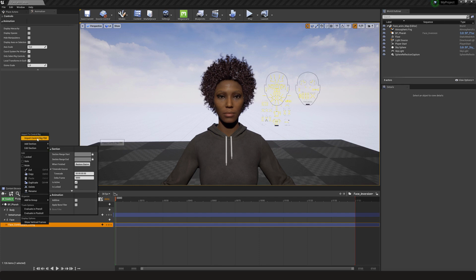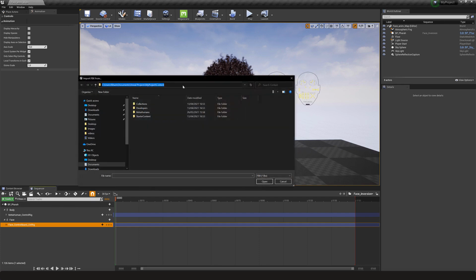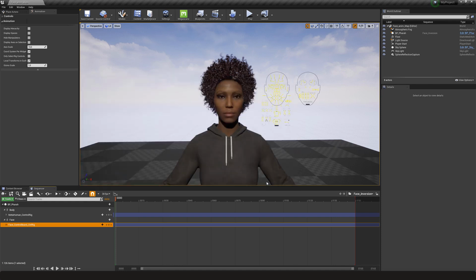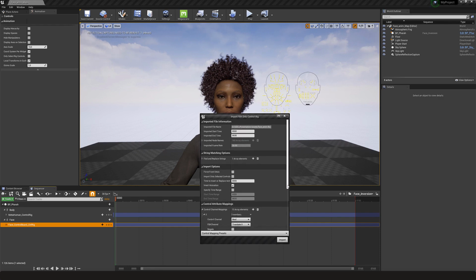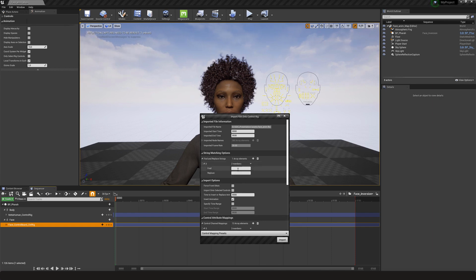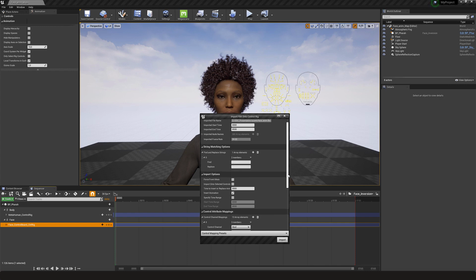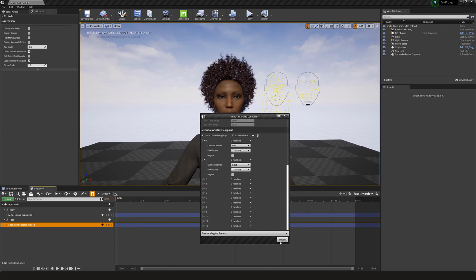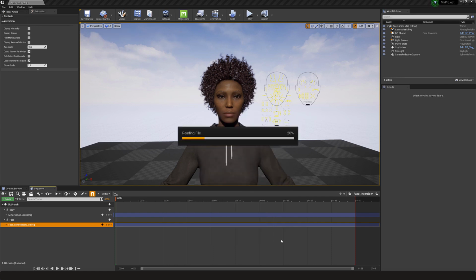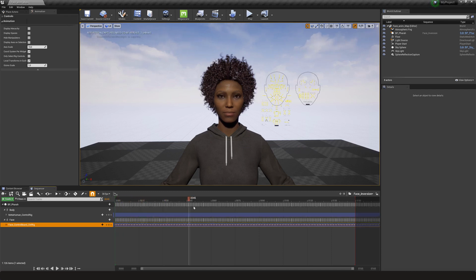In Sequencer, I import control rig FBX. And in the import options, I just would like to highlight also an additional option. If you have a namespace, make sure that you replace it in the find and replace strings. This way it can map correctly to the control rig in engine. And also change the channel mappings floats to translate Y. And you will see the same result that you have in Maya.